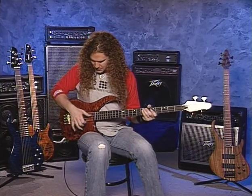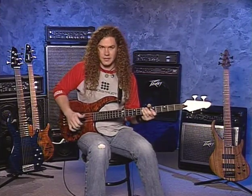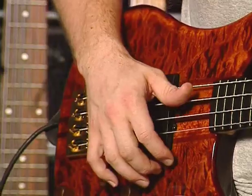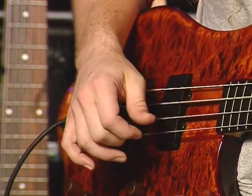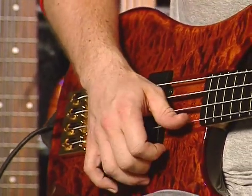When we go to the other strings, it gets a little more difficult with your thumb because your thumb's kind of floating and flopping around, and it's hard to get it to not hit the other strings. That's why it's important to mute with your left hand while you're doing this on the other strings. So if we're going to try this on our A string with our thumb, that's slapping that way.